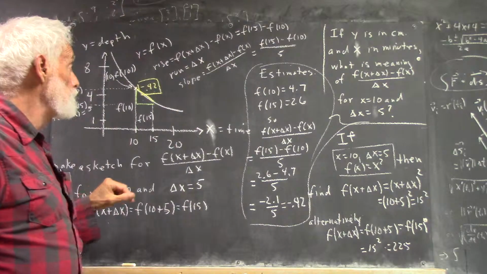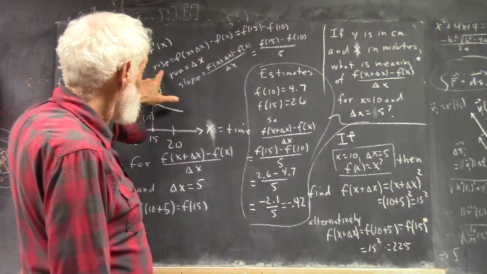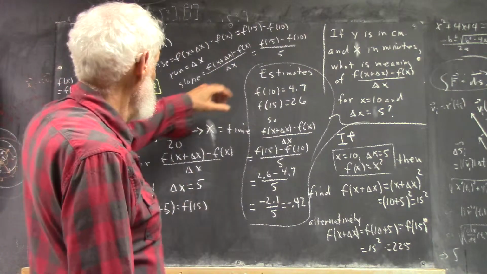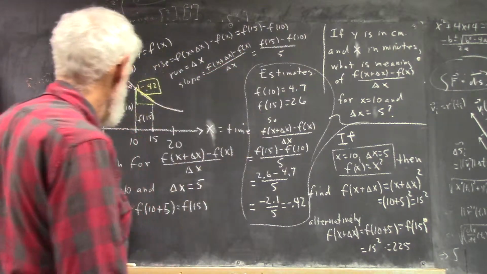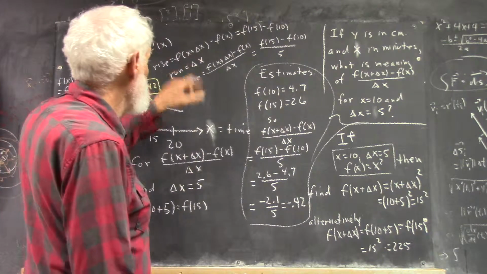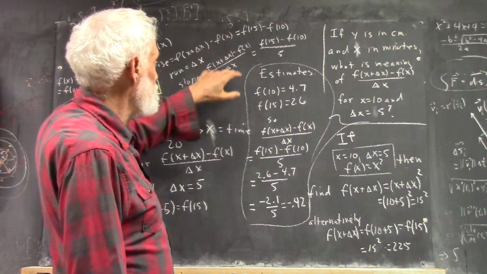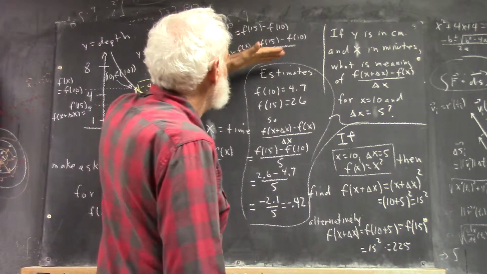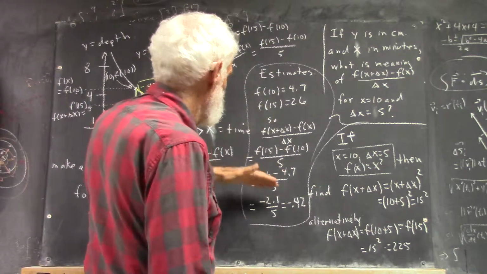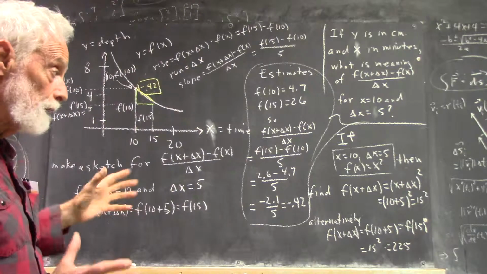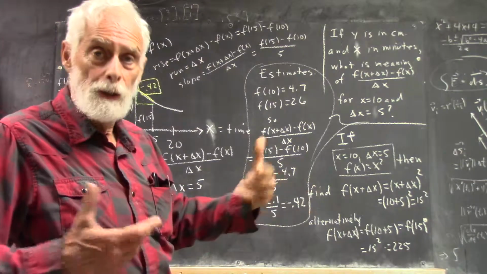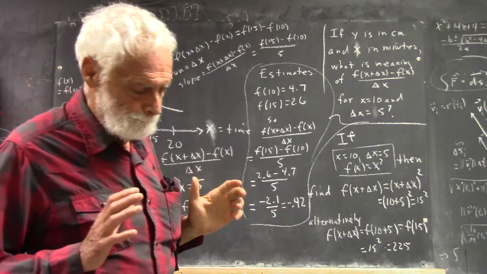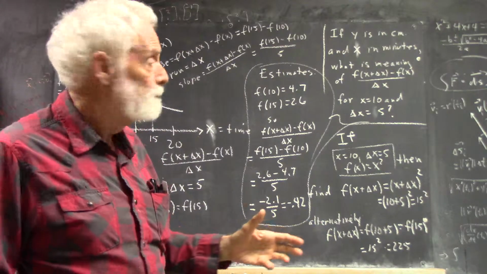Now I got a couple of notations. I say, okay, again, reminding us the rise is f of x plus delta x minus f of x, which we should understand in terms of this. And that would be then f of 15 minus f of 10 for the given values. The run is delta x. So the slope is f of x plus delta x minus f of x over delta x, which is f of 15 minus f of 10 over 5. At that point, we just wrote this down. Okay, but we want to understand all of that. We need to understand every detail of that. And if you think about these a little bit and do them a couple of times, it becomes fairly obvious. Then you have a really good insight into what graphs are telling you.